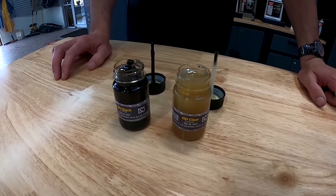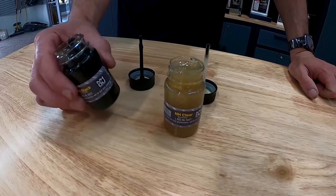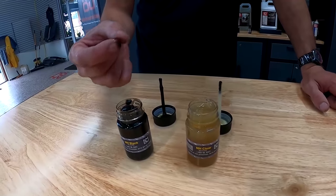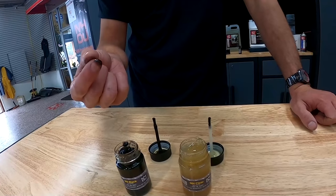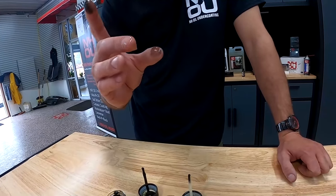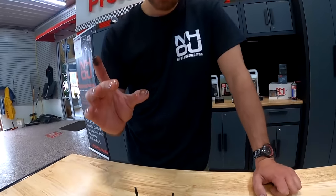Now we have some samples of what actually goes in your truck. This is the black oil — the most common. They're the same thing; this just has a tint to it. Same viscosity. We try to make it thick enough to eliminate as much dripping as possible. And then this is the clear — same thing, just translucent. So this was just an opportunity to play with stuff, like finger painting.